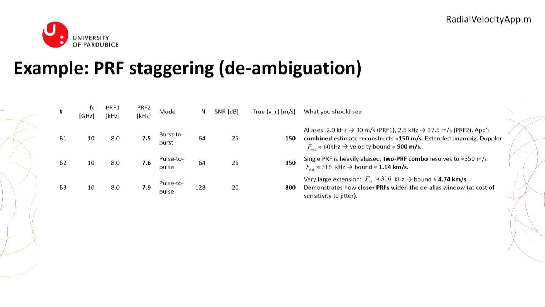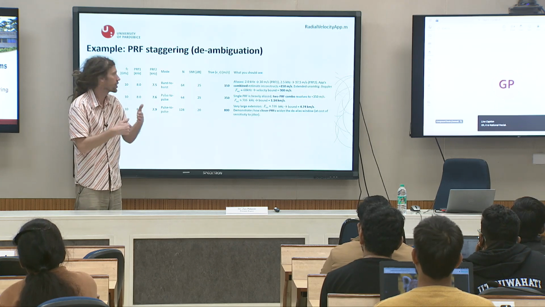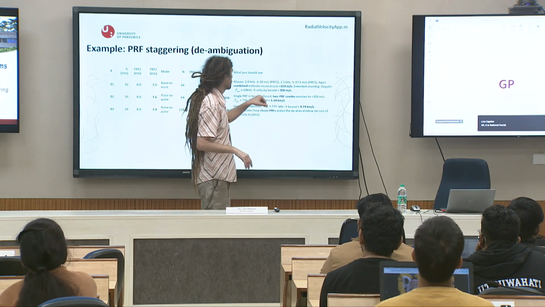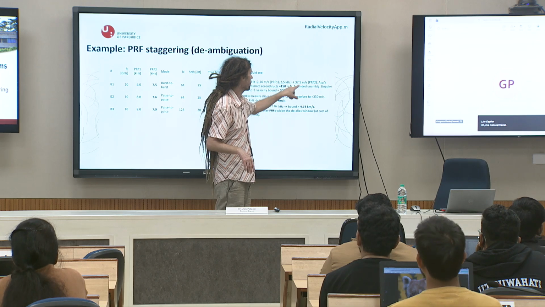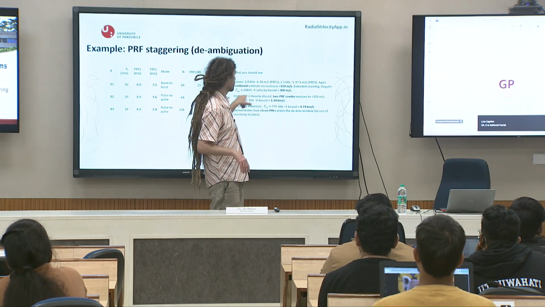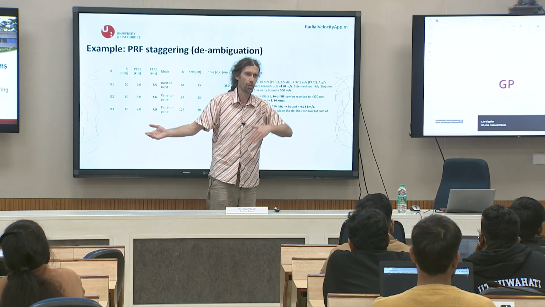Then we have scenario B. There you will be changing PRF. So PRF1 you will keep the same and just change PRF2. It will show you that you can change it and solving will always work. So that is not only for some specific exact value that you can change. The first alias will be 30 milliseconds, seconds 37 point, and if you see this one, it will be the same solving but just for other values of PRF1 or PRF2.